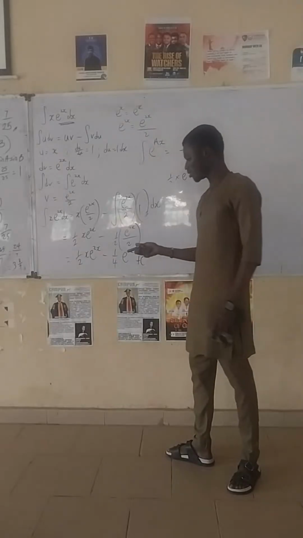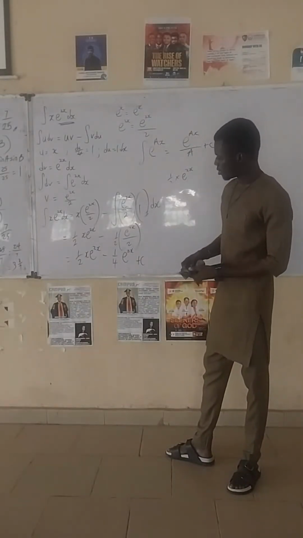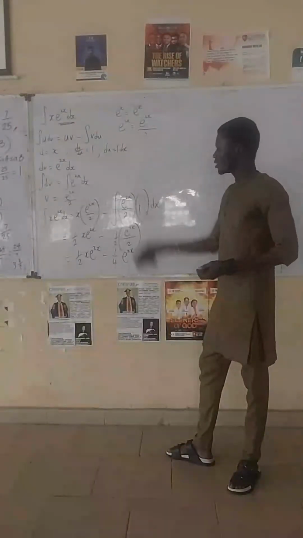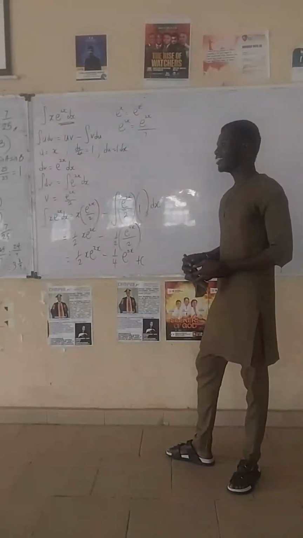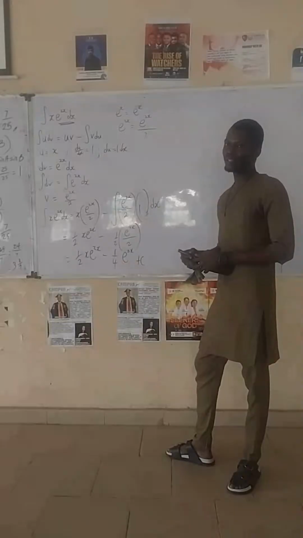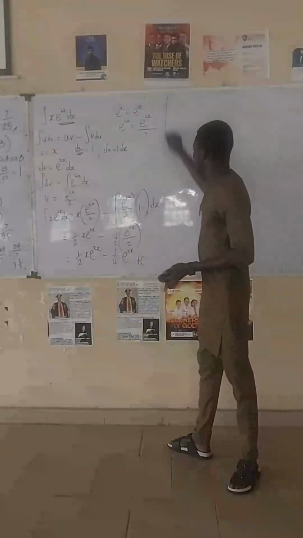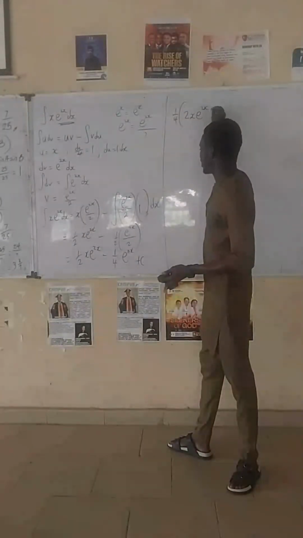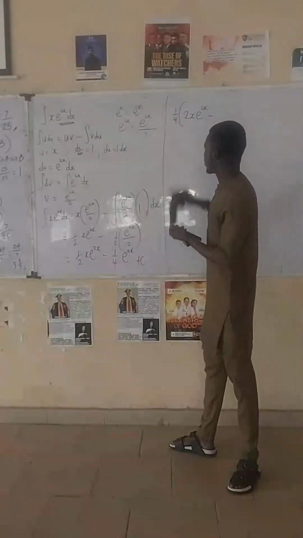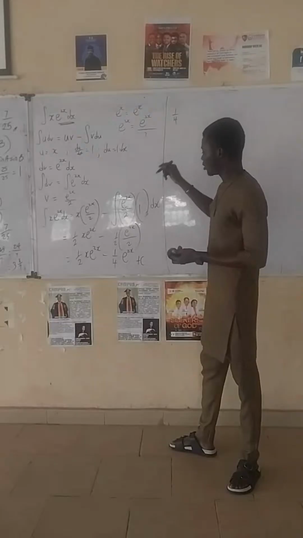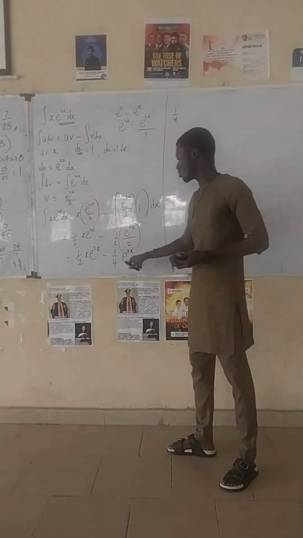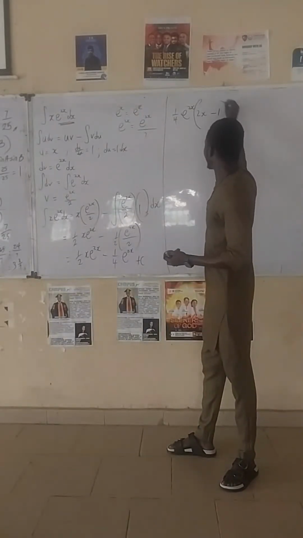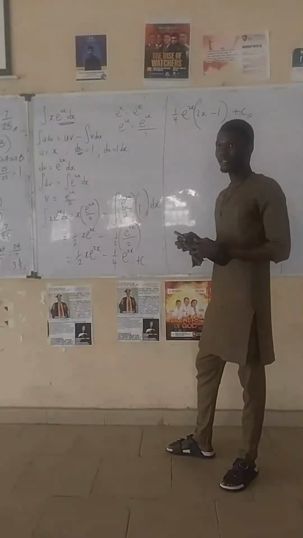Plus c. But that's not the final answer. Now, in the final answer from where I got this one from, we factorize out what is common, which is the highest one here, 1 over 4. But how can we factorize that 1 over 4? We are going to have 1 over 4 into 2x exponential 2x minus... not only 1 over 4, exponential 2x is also common. What is common between these two? Exponential 2x is also here and here. Exponential 2x into 2x minus 1. So this is the answer.